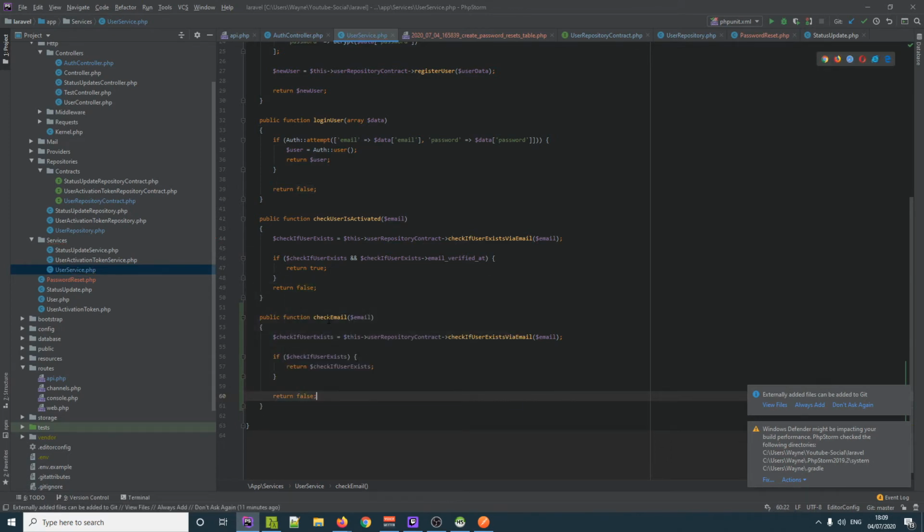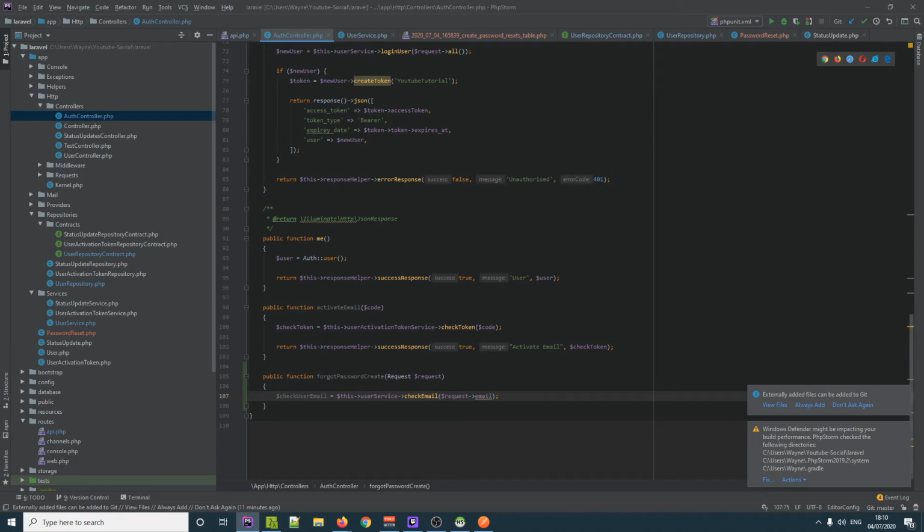So it's just really seeing if the email exists. If it does, then we're going to get that back. And then we don't really need to get the object of the user back if we don't want to. We could actually just say true here. Again, it's up to you. You can return back the whole object of what's going to come back from the query, or you could just say true, and then we can work it from there. So let's just do it that way.